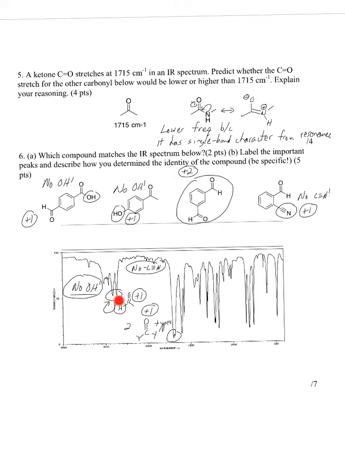Now after that, you probably notice these two CH stretches at 2820 and 2720. That's your classic aldehyde CH stretch, right? So we think there's an aldehyde for sure. Now, distinguishing between these two, this one has a nitrile, which we know stretches about 2200. I don't see anything at 2200, so by process of elimination, we're stuck with this one. You can even see there are two different types of carbonyls as well. So maybe the two carbonyls are shown there. But again, process of elimination: no OHs, so that immediately eliminates these two, and no nitrile. So really the only answer is this third one.